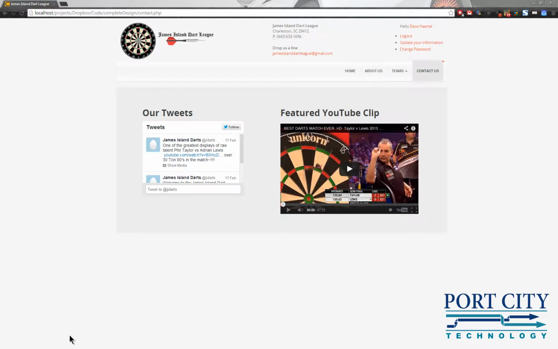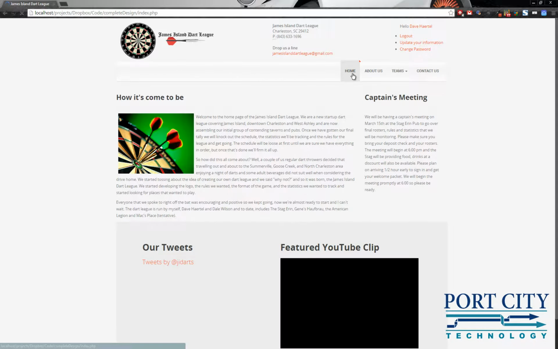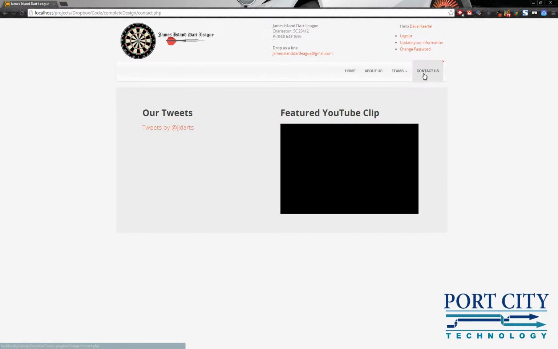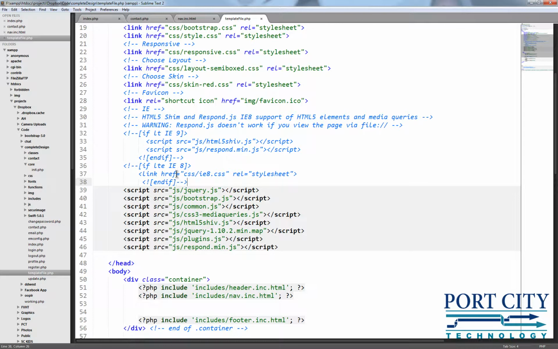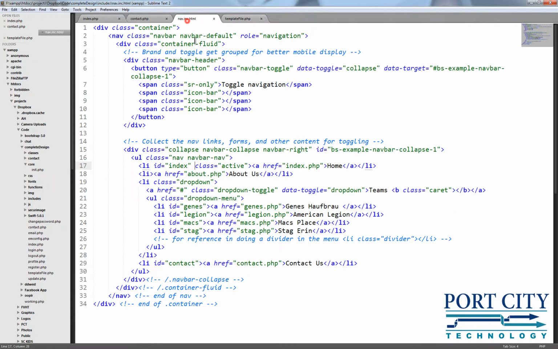Now, one of the things that I forgot about was the active class. So if you go to the home page, you see that you get a gray box around it. If you go to the contact page, you get a box around there. That's an additional step that if you're using a nav include file, you're always going to have one set to active.